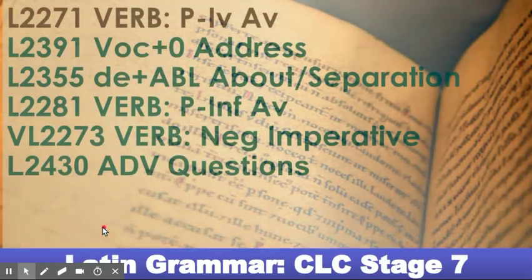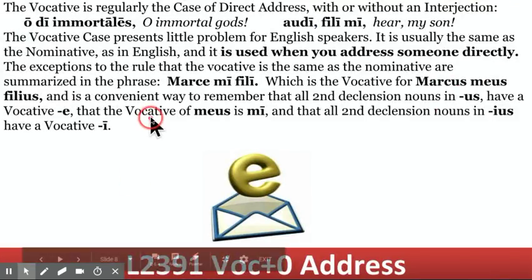All right, so we've talked about the imperative. Now let's talk about the vocative. The vocative is a kind of a limited case used for direct address, like an email, the to phrase, or a hashtag if you're Twittering. O immortal gods. So sometimes you could have an O in front of it. Or you also have the mi fili. It's a separate case. Vocative, usually when you address someone directly.